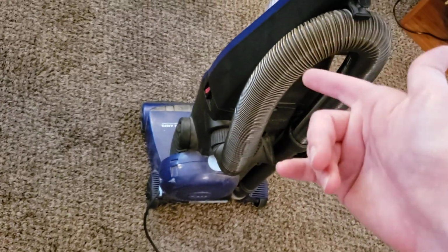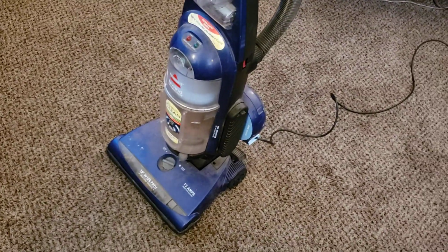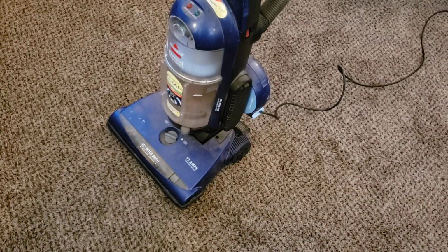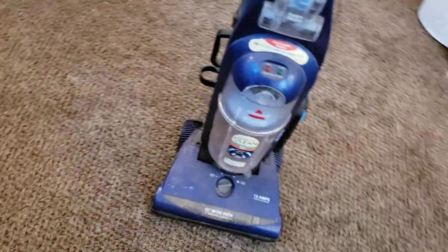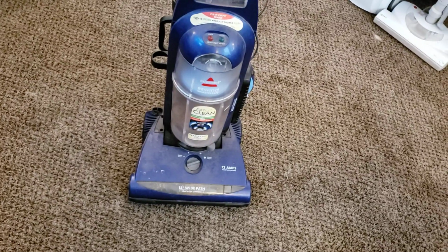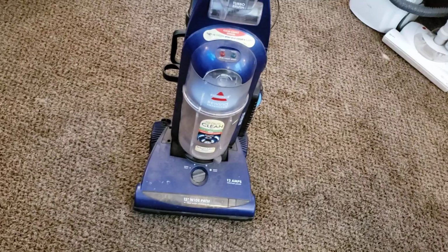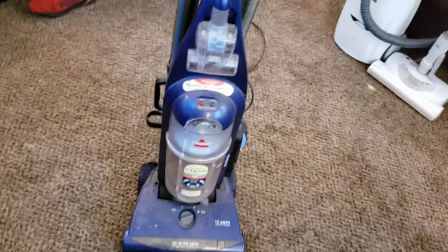It actually sounds worse since the last time I turned it on. So even just from it sitting, it's getting worse and worse. I mean, the headlight works at least. At least it looked like it did. The sensors do work on the top. And it has all the filters with it, so it's not like they misused it. It just clearly sat in storage for a long time, and I wasted money on it because it runs like crap. But if I can find some sort of use for it, then that's fine.